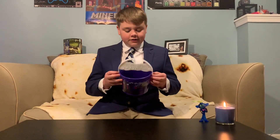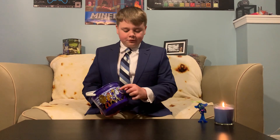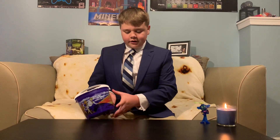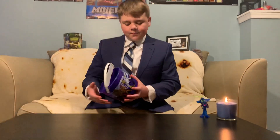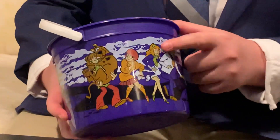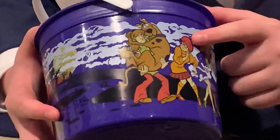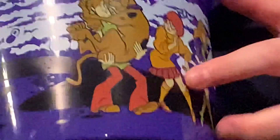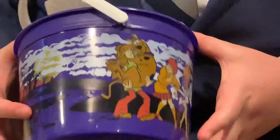Going on to the bucket itself, you can see the five Scooby-Doo gang members. First is Fred with his orange scarf, with an orange flashlight shining on a tree with a little owl on it. Second is Daphne with her red hair and pink-purple dress. Third is Velma with her glasses, orange shirt and red skirt. Then finally Scooby and Shaggy holding on to each other because they're really scared.